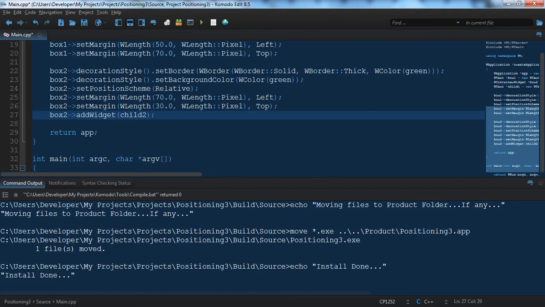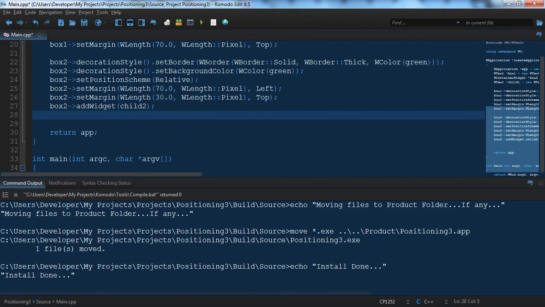Child 2. And we need to make another change. When you add this child, because we're going to set some styling on it, you need to resize the parent, or box 2. You could do it using a WLength, you could go that far, but all you have to really do is put in your coordinates. We want it to be 320 pixels wide by 250 pixels long.